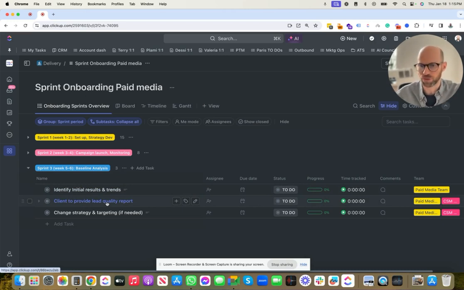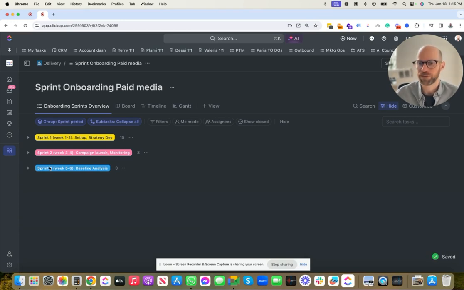We assume that most of these campaigns are about lead generation. And then starting to look at the strategy and starting to tweak and make pivots already within weeks 5 and 6. So again, this whole thing is about speed to launch, speed to execution, and also showing our clients how fast we can build campaigns and iterate and pivot as needed.